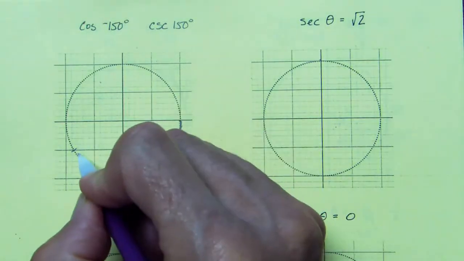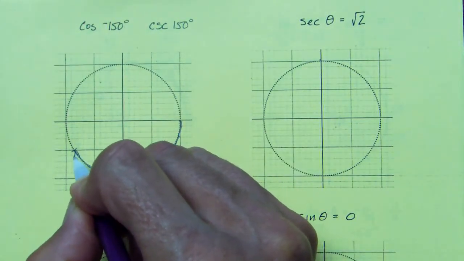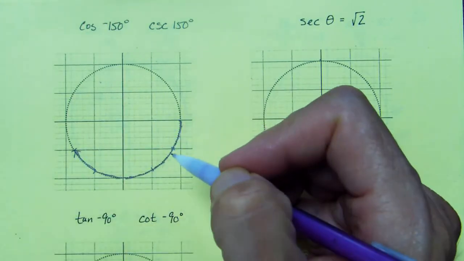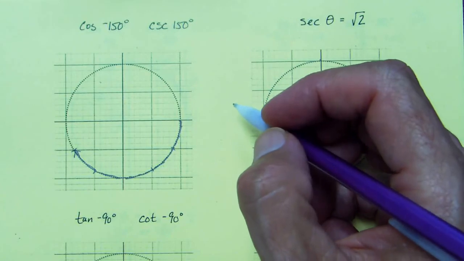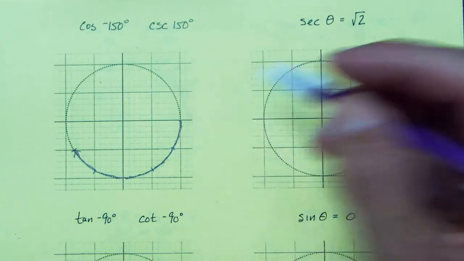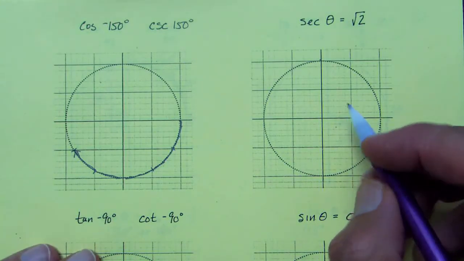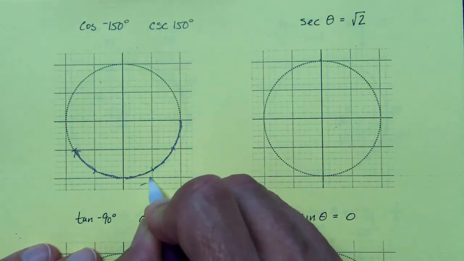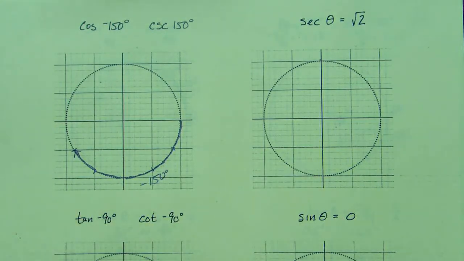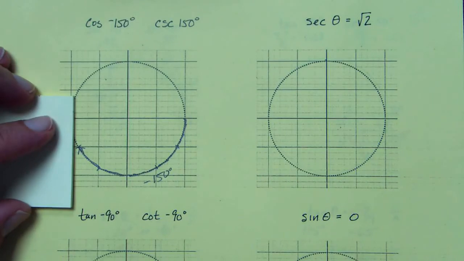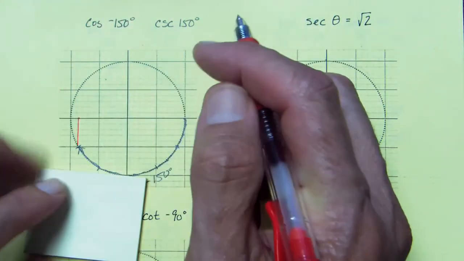And by the way, I've left a template for this type of graph paper, the circle paper with the grid inside of it, attached to the back of assignment 10. So that way you can print out copies of this if you'd like to use it on your assignment and on your test. So I've got a rotation of negative 150 degrees, and we then draw the reference triangle. Again, we go to the x-axis and to the origin.